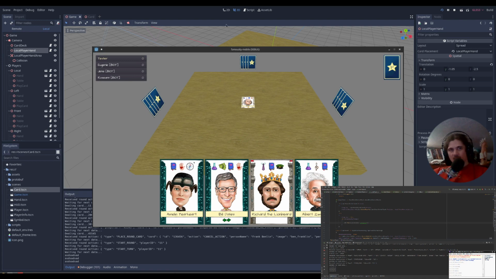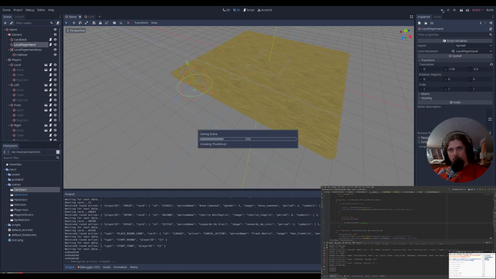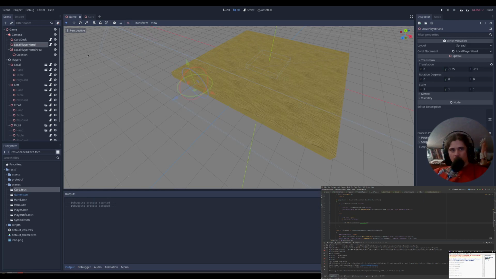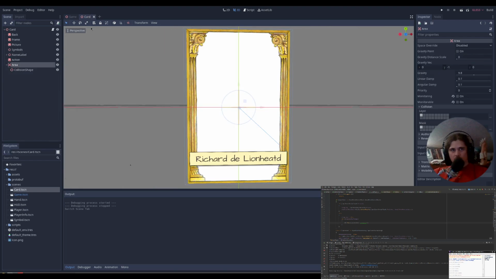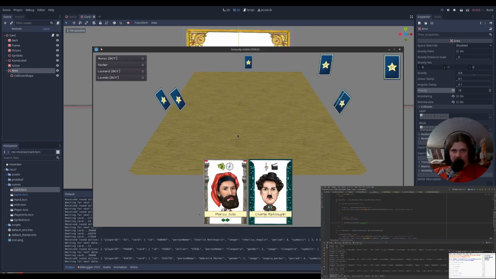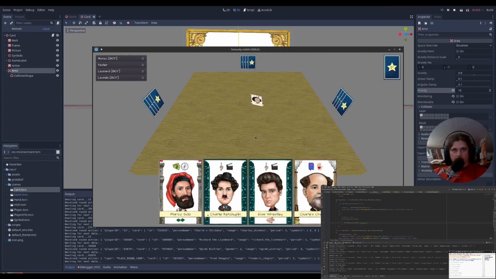Okay. And what about if we change the priority right now? Will it be different? So let's go to cards. Let's change the priority here to 10. Maybe this will need to be different here. Maybe I can play with layers and see if it has any effect or impact. So one more time.